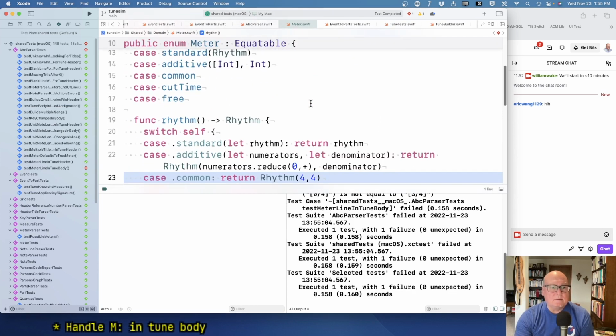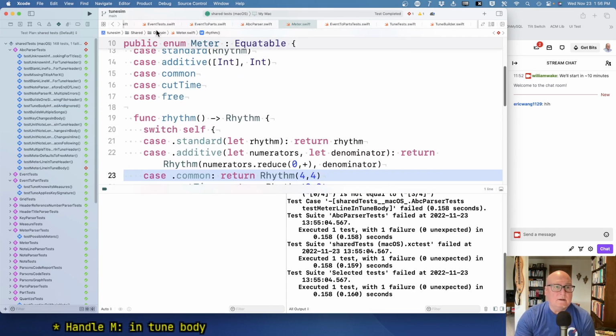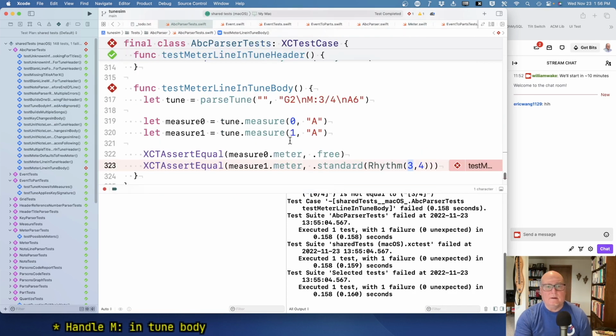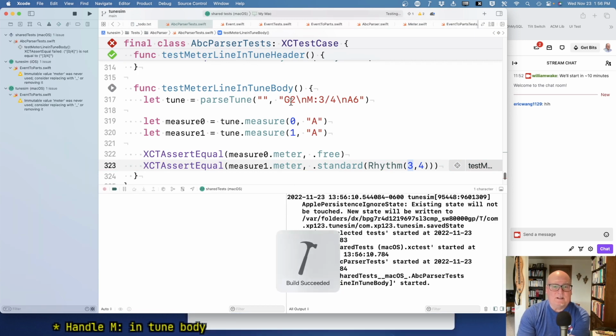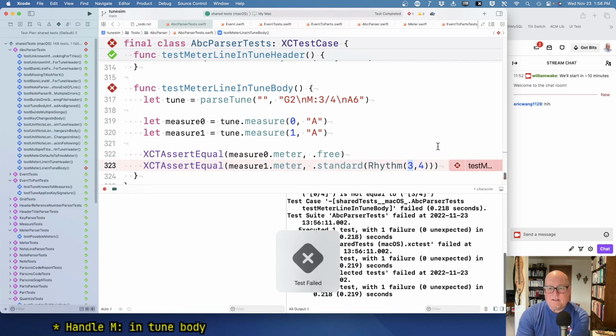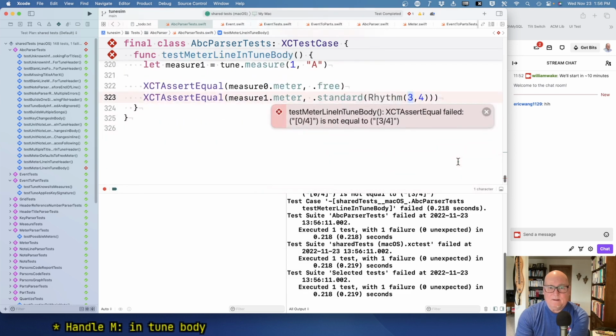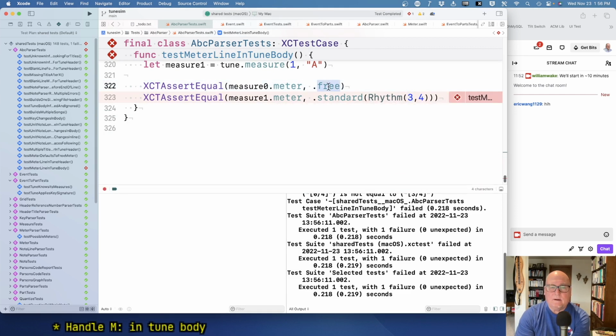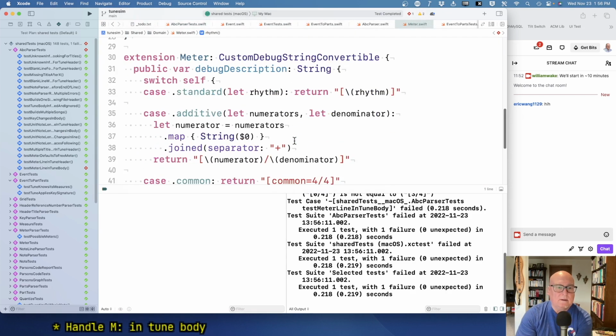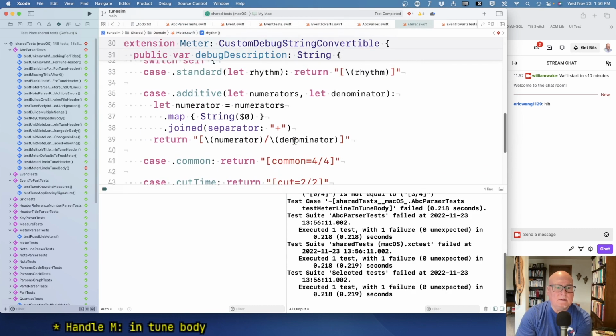Meter. No, it's our 1,000,001. Okay. I don't know why. But it should pass now. No, it shouldn't. We pushed it into the events, but the events don't deal with it. 0/4 is not equal to 3/4. What's meter description?